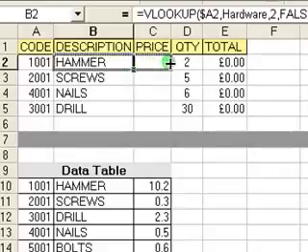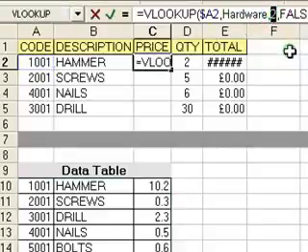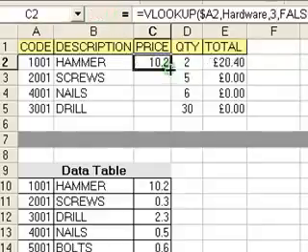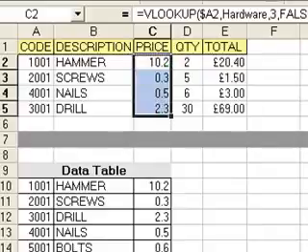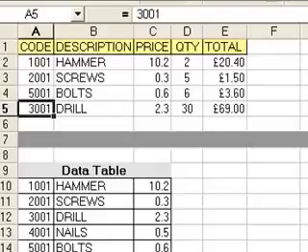Now initially it won't work, as you'll see. Let's put hammer in again because it's still looking at 1001, but it's putting column 2 of the data table, and we don't want that for price, we want column 3, so I'll just change the 2 for a 3, click on the tick, copy that down, and that's all done. That's all working perfectly. And I can just, again, maybe just change one of those codes just to demonstrate it all still works. There we go. That's updated fine. So there we go, that's how you use paste function to create the VLOOKUP formula.